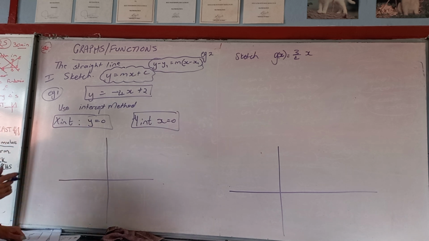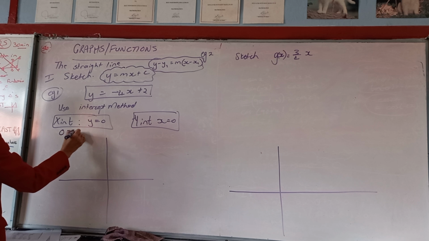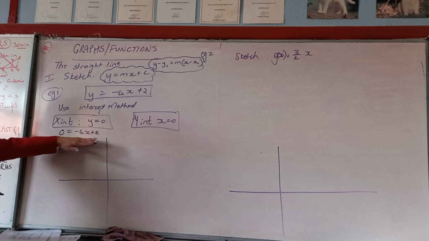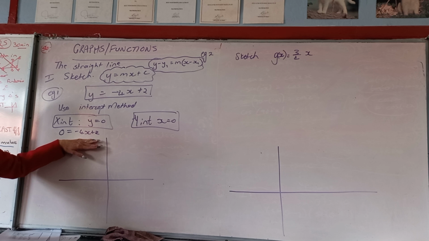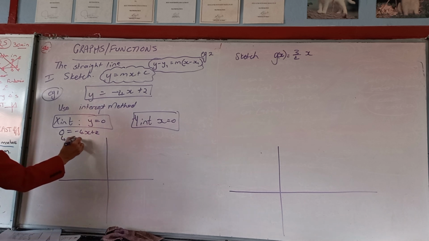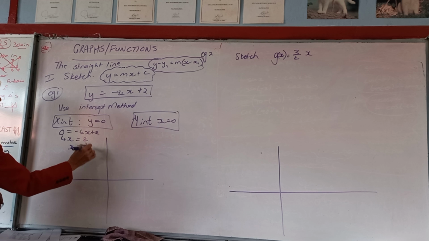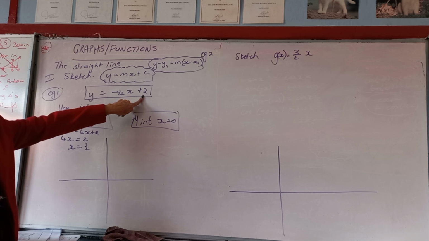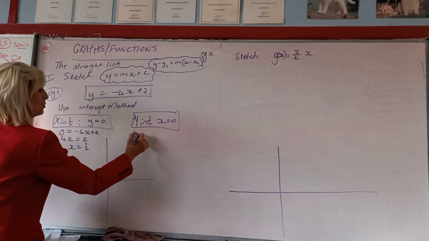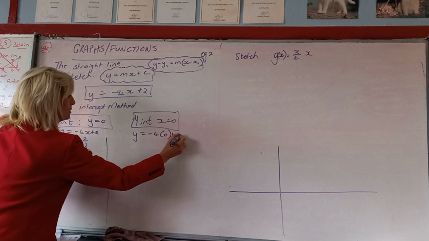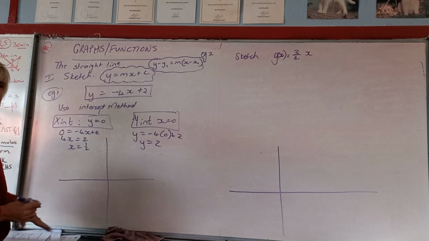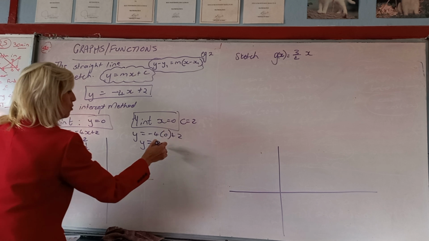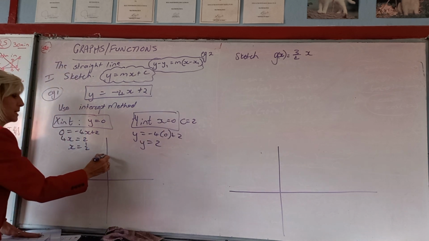So if you put y equal to 0 in the sum, it's going to be 0 equals negative 4x plus 2, which gives me a what? Linear equation. Excellent. So get the x alone. And the answer is 2 divided by 4, which is a half. So the x-intercept is a half. And the y-intercept, you could have worked it out if you'd forgotten that it's actually 2. If you substitute your x with 0, what's your answer going to be? Anyway, whether you say c is 2 or work it out, your y-intercept is going to be 2.